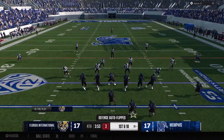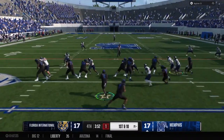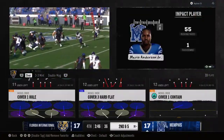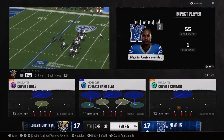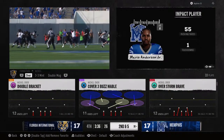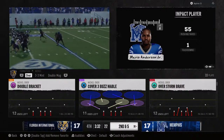Here comes that Memphis offense back onto the field. You want to talk about a drive where you impose your will? That's what they did, running it down for a touchdown, David. There is nothing more demoralizing than that for a defense. To be physically pounded, the run is coming, you know it's coming, and you can't stop it. Nothing the defense can do. That is mano-a-mano up front, and your guys getting a push. They know you're running it, and they still can't stop you.